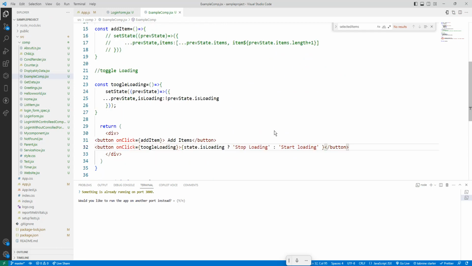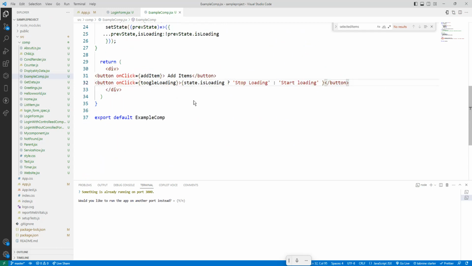So this data I need to show here. There is one more functionality, hide and show items. So for that I will create a button here. See, this is the stop loading and start loading, but hide and show items.